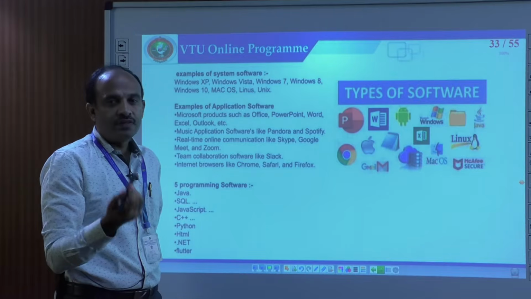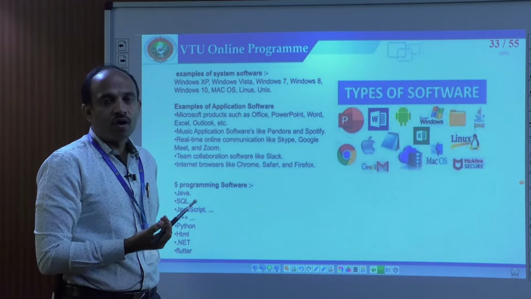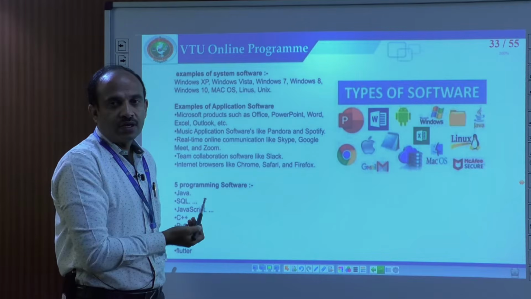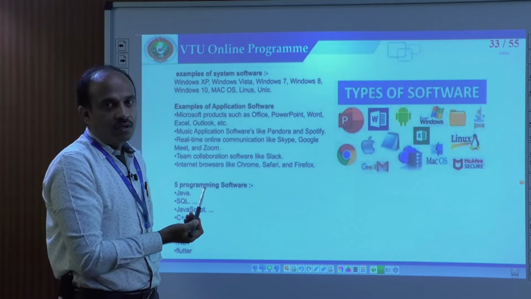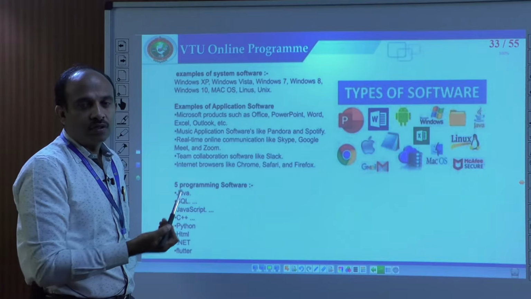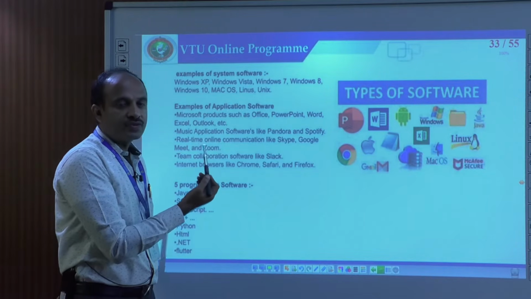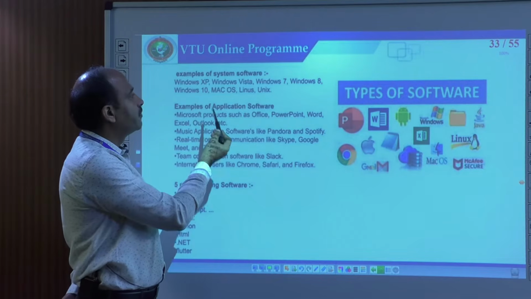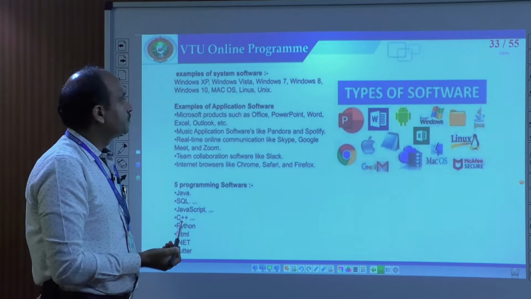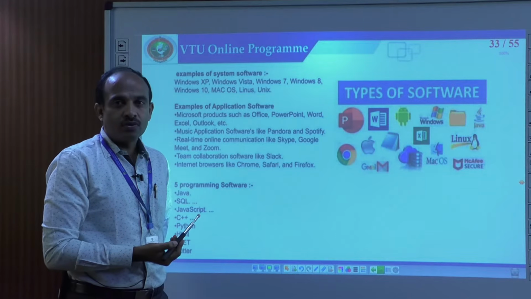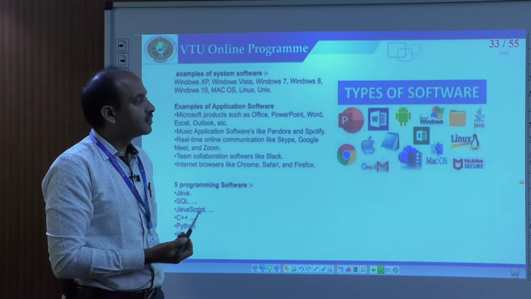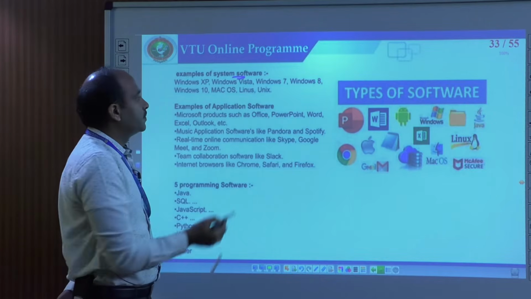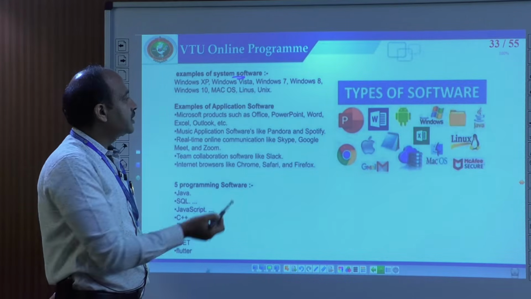First, system software. Anything you want to work needs a very core component, the OS, the operating system, right. Some of these we can put under the category of system software. Very commonly, as a normal user, Windows, because it is very user friendly and most people are aware of it. Even some people use MacBook, so Mac OS, and even Unix and Linux. These are all operating systems which fall into the system software category.